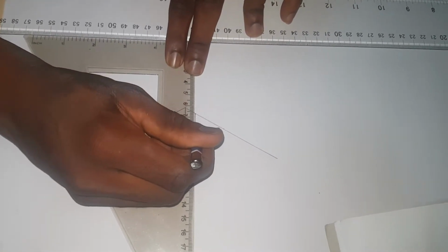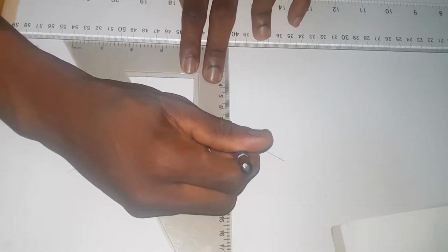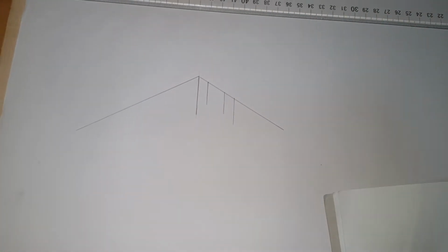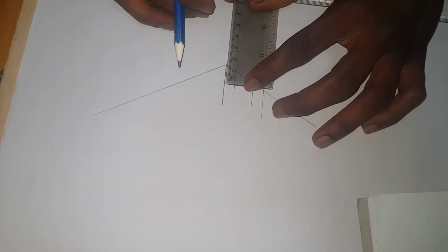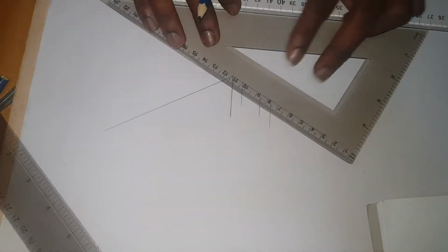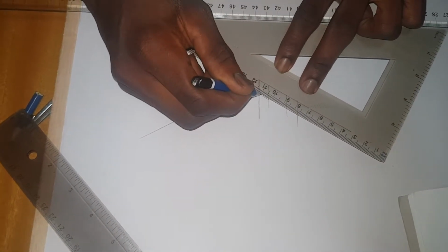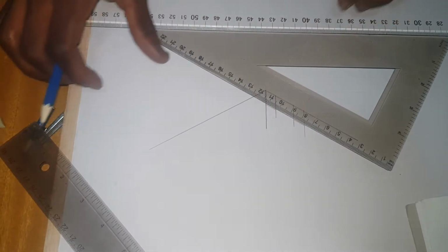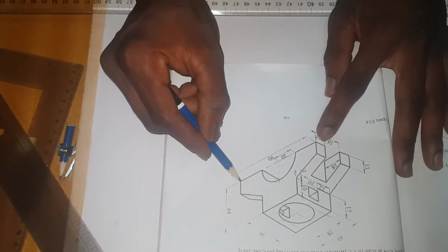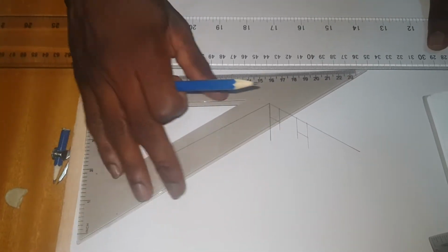Alright. Okay, so I'll draw my first vertical line. Second one. And the third one. And since we know the dimension from here to here is 13, I'll take the measurements 13 here. And then I'll join them with my 30 degrees set square. Yes, and we know from the diagram too that from here it has the same dimension from this to this place. So this measurement will also be 13. So with the help of our 30 degrees set square, we just transfer the dimension.